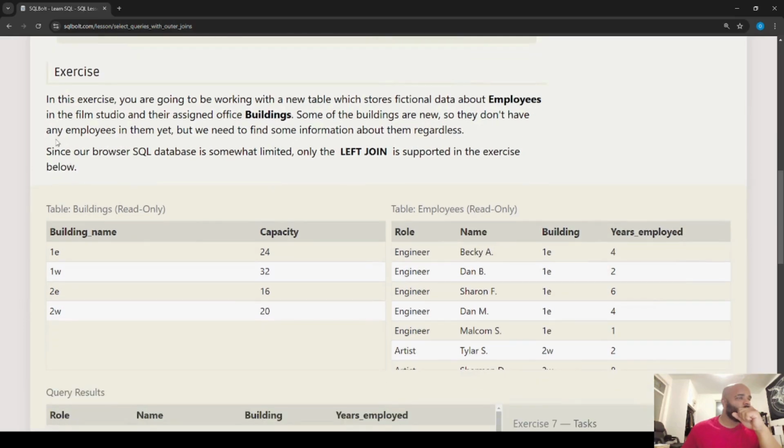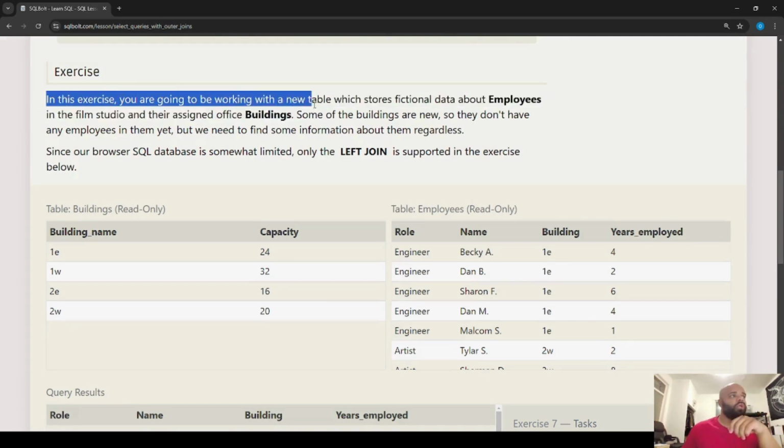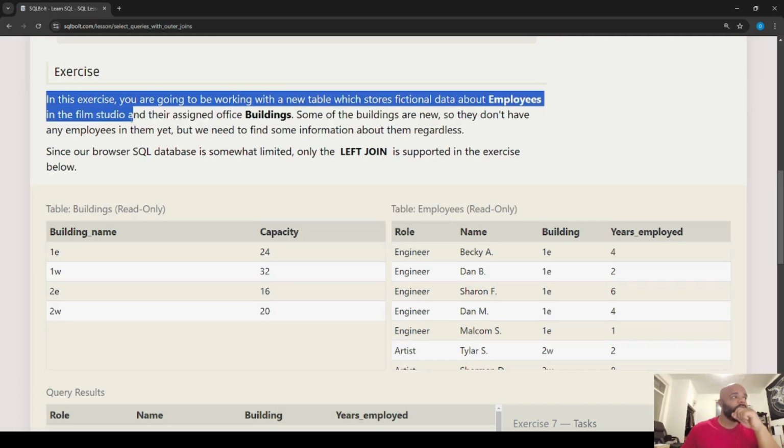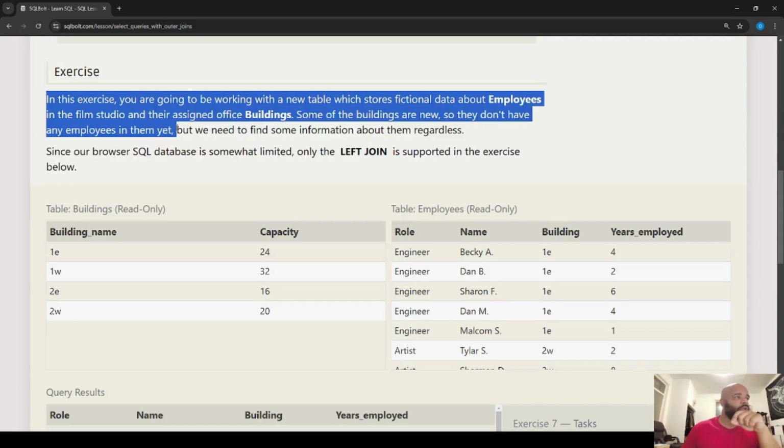All right. So let's dive into this particular exercise. In this exercise, you're going to be working with a new table which stores fictional data about employees in the film studio, and their assigned office buildings. Some of the buildings are new, so they don't have any employees in them yet.